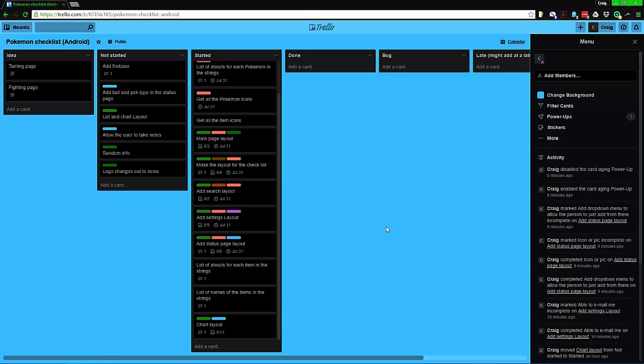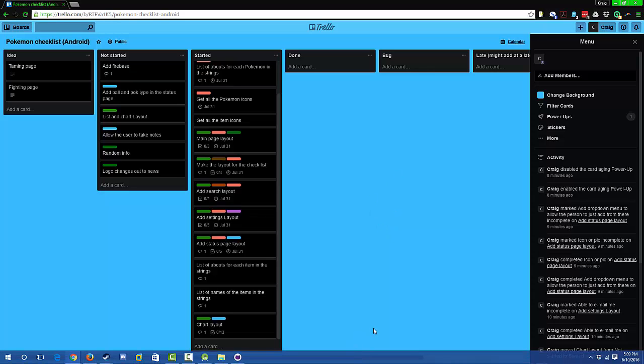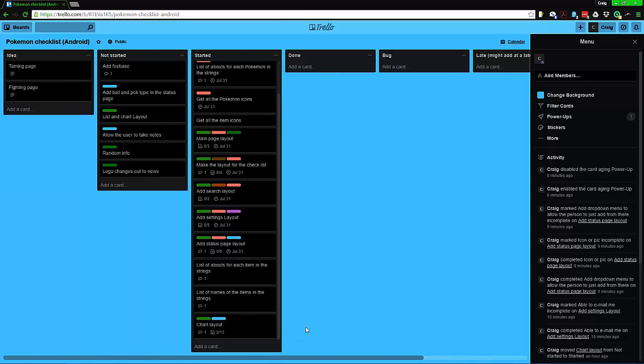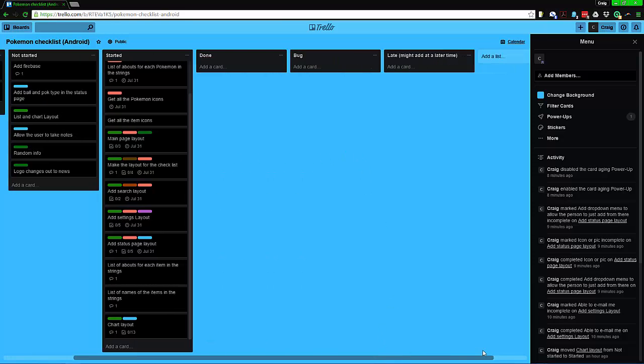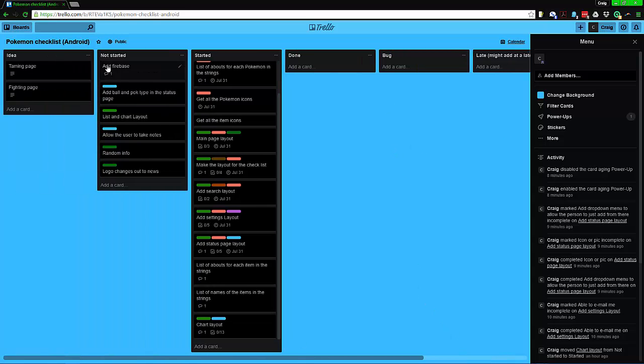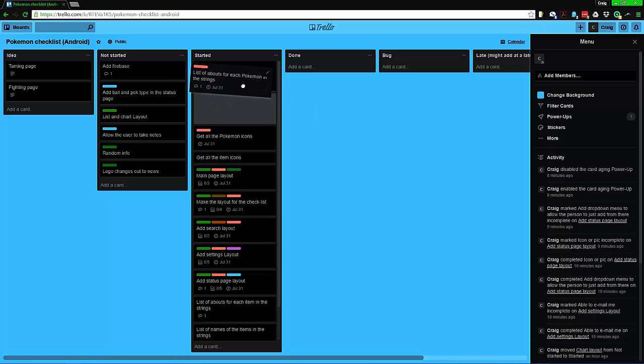One of the first things you need to do after deciding the name or whatever is add a list. Adding a list is pretty simple. You just click add a list and type out the name that you want. You can change the name of the board, the name of the list, and the name of the cards. Within the list you'll be presented with add a card. A card is these things right here. It's what you actually assign the object.